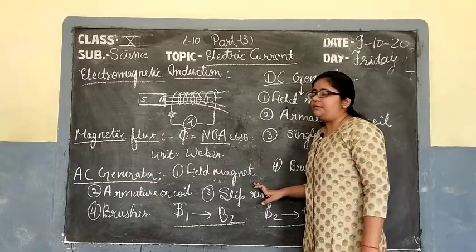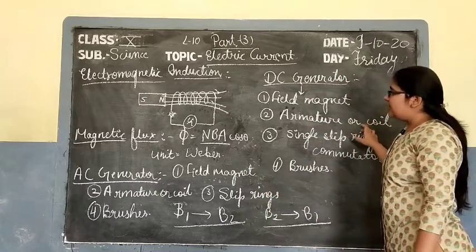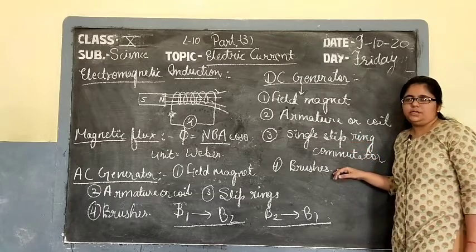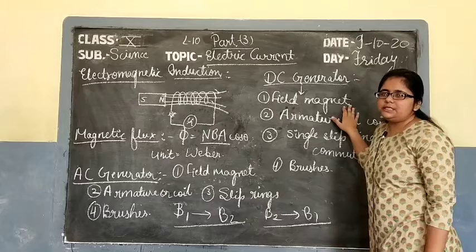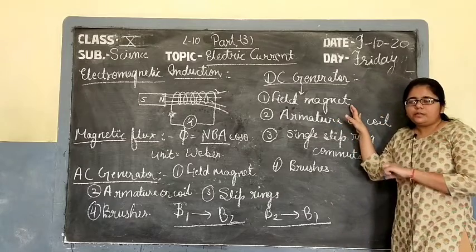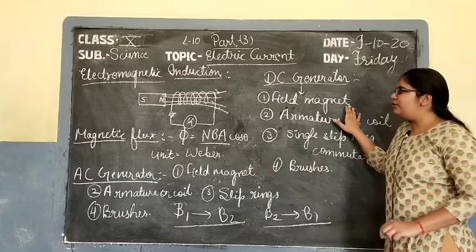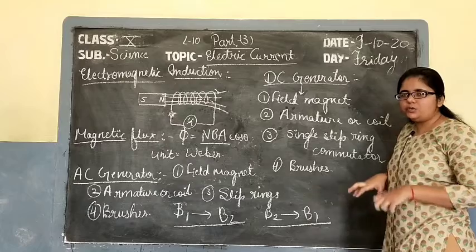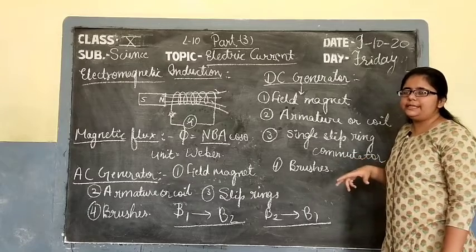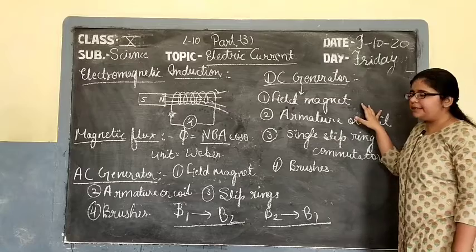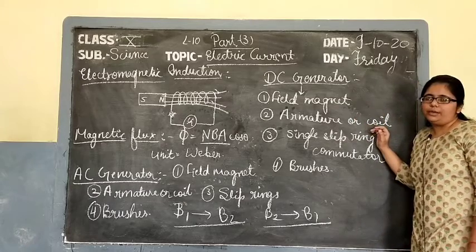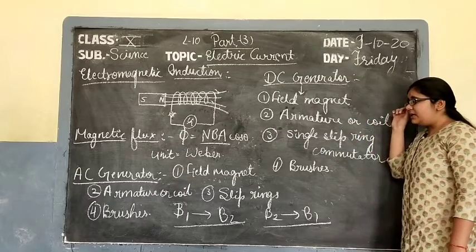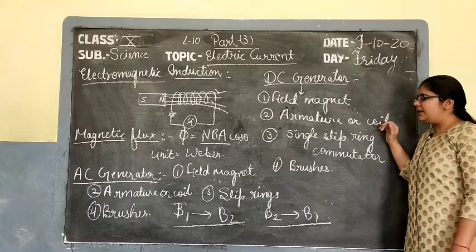Opposite to the AC generator, the DC generator works, in which the construction is almost similar, with a change only in the slip rings and brushes. So, the DC generator gives direct current, in which a maximum and constant value of current flows. First of all, the field magnet, in which powerful horseshoe magnets are used. The shape of the horseshoe magnet is basically for generating a radial magnetic field. Second one is the armature or coil, that copper coil which by rotating changes the magnetic flux, and due to the change in magnetic flux current is induced.